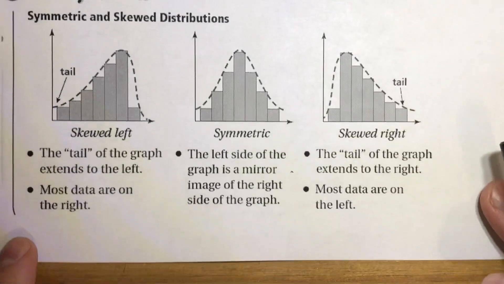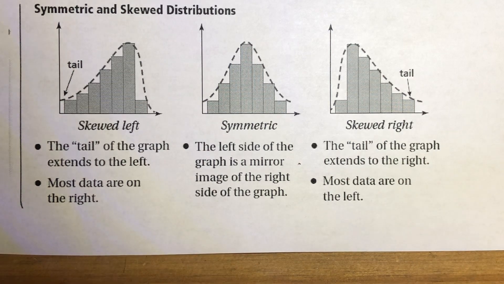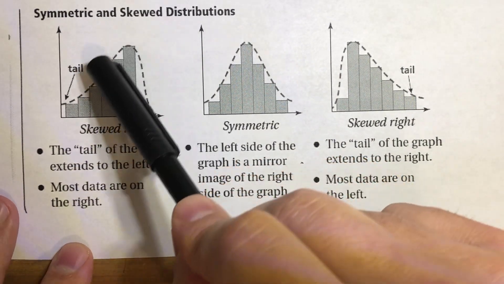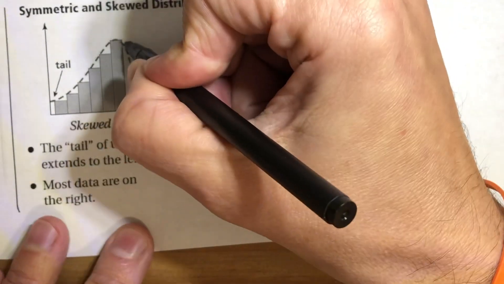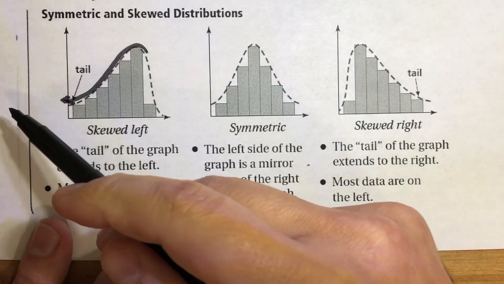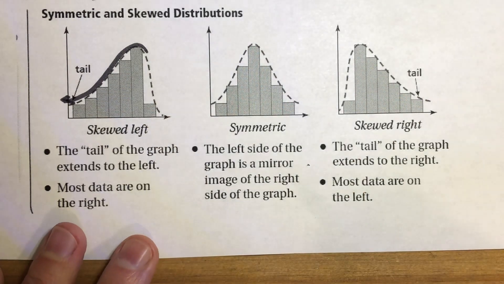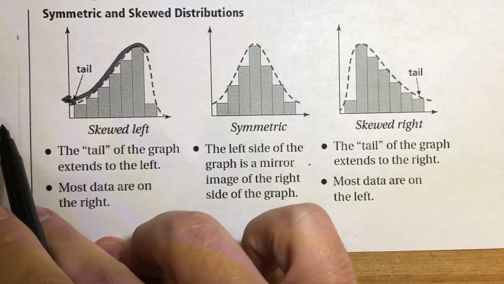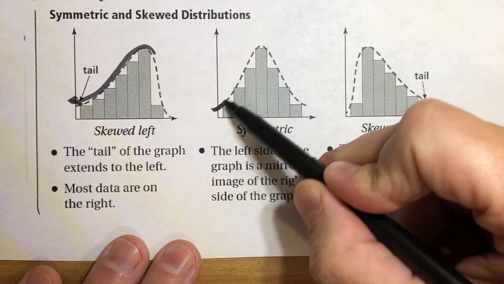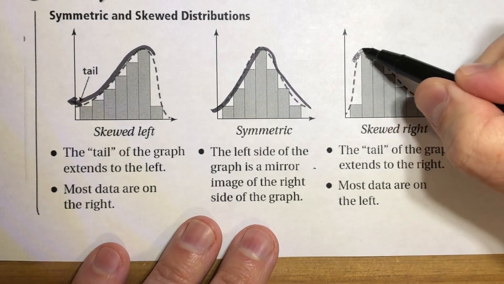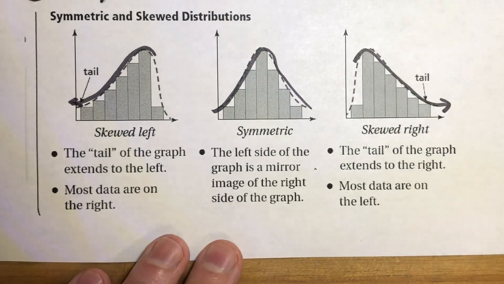So here's the book's definitions of symmetric and skewed distributions. So a data that's skewed to the left, you can see that the majority of the data is here on the right, and then it has a tail that goes off to the left. I'm going to actually kind of make it like an arrow. And it's almost like if you dropped a marble, it would roll down the steps versus falling off the landing. And so that data is considered skewed left. Most of the data is on the right, and then it gradually decreases down to the left. This data is very symmetric. You can see that marble is going to drop the same in both directions. And then this data is skewed right. That marble would fall to the right.